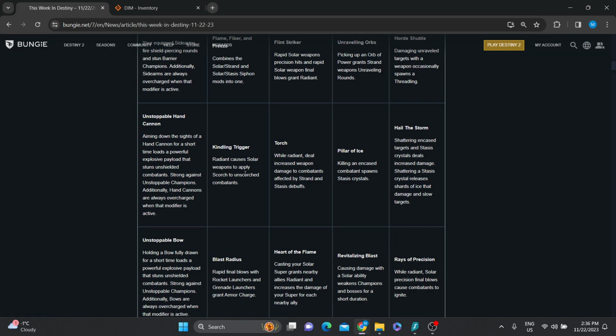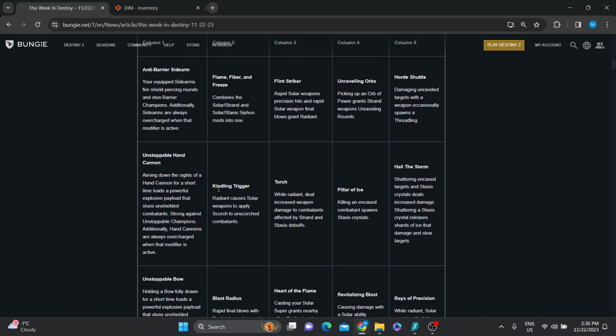But once they are Scorched, I don't think you'll be able to continuously apply Scorch because it only applies it to unscorched combatants. So you can't apply it all the way up to an ignition, but still pretty good for a column 2 perk.